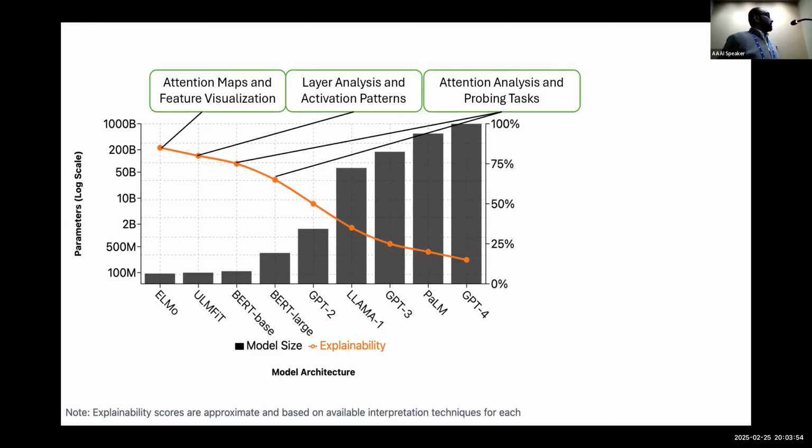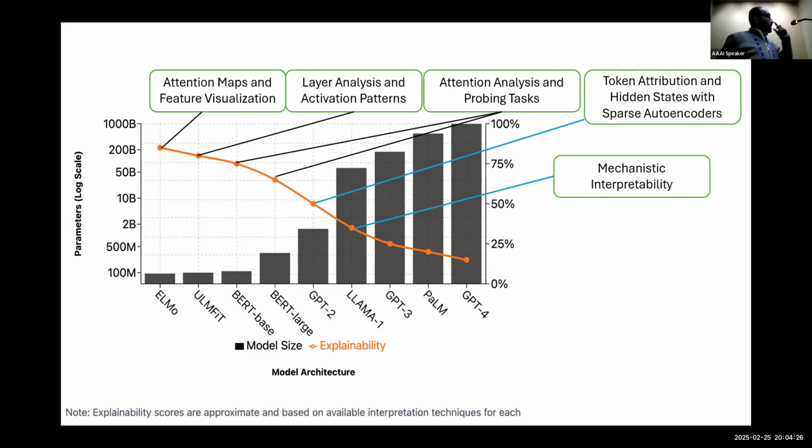And then we have even better methods of explainability, looking at attention analysis and probing tasks. Probing tasks were an interesting piece of work where they say that in order to do a top-most classification like a sentiment classification problem, the model should be competent at doing part of speech tagging and verb phrase extraction, which are simpler activities, because that's how you build up to the sentiment classification task.